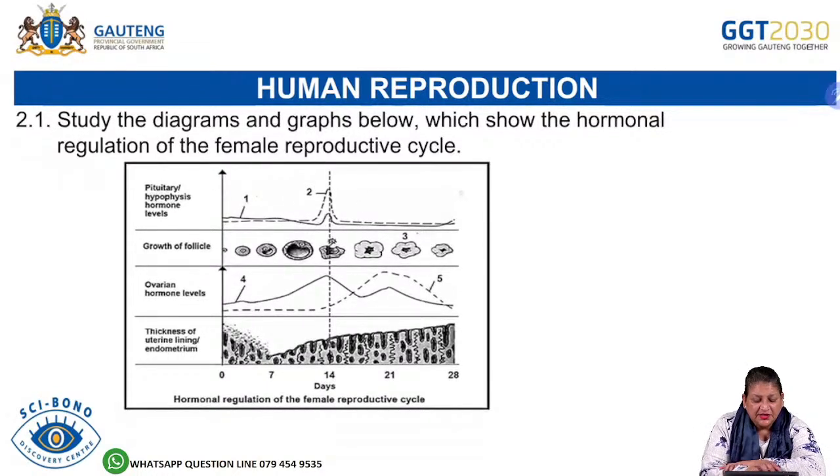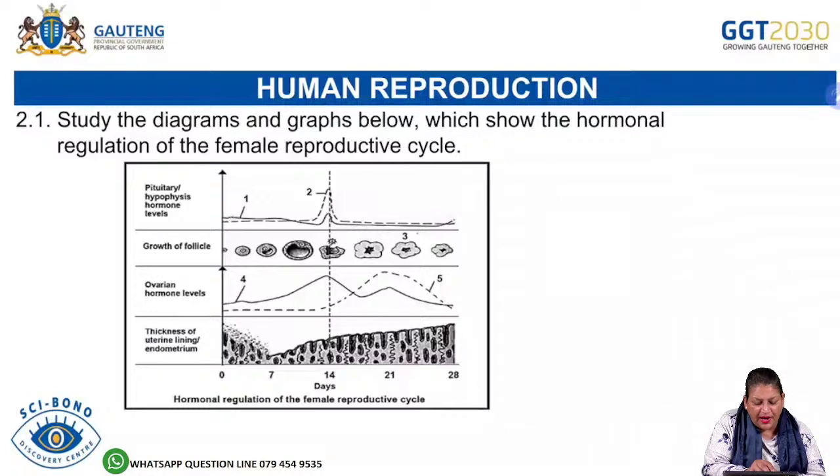The first half shows you pituitary gland, hypophysis. Another name for pituitary is hypophysis, and the hormone levels. So this 1 and 2 only have to do with hormones released by the pituitary gland. And what is it? It can only be FSH or LH. Now analyze it. Before you look at your questions, analyze the diagram, so the questions become easy. Oh, that's a pituitary hormone.